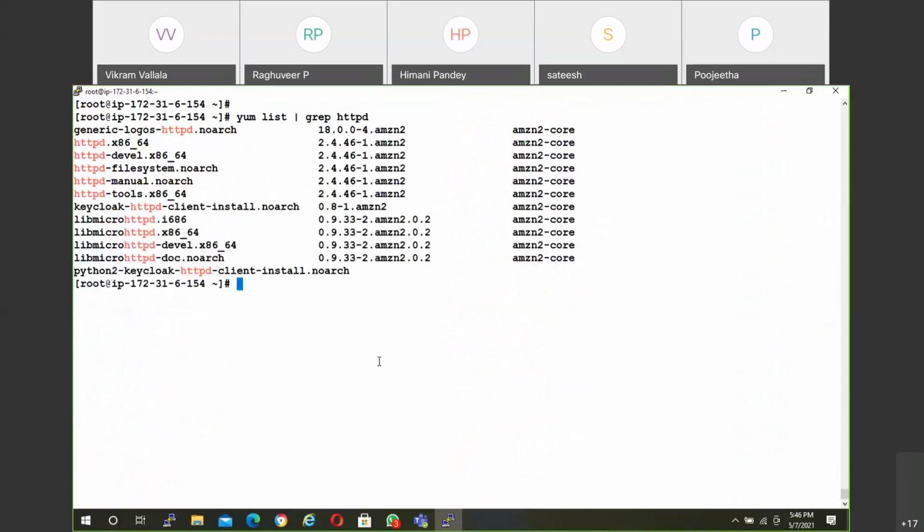Now I can see that the package called httpd x86_64 is available. So let me go ahead and install. Yum install this one.